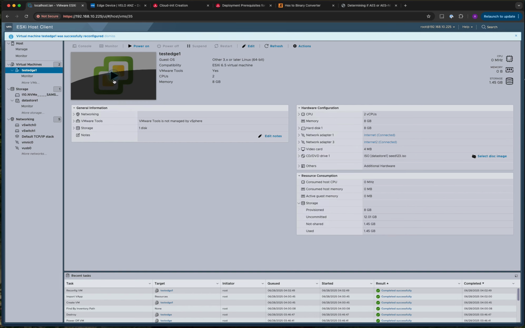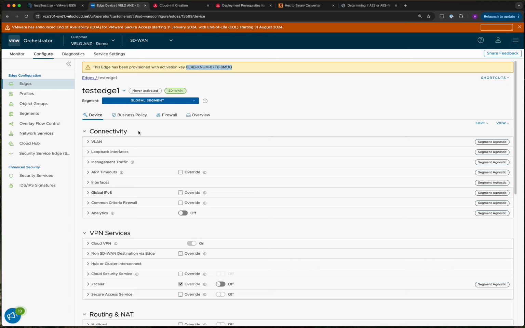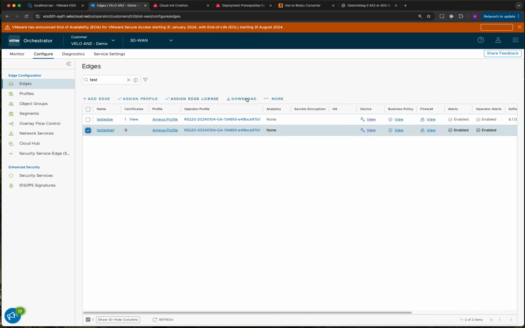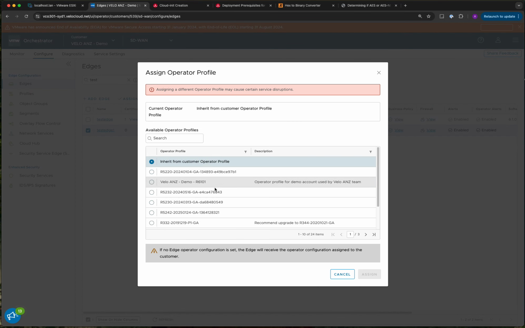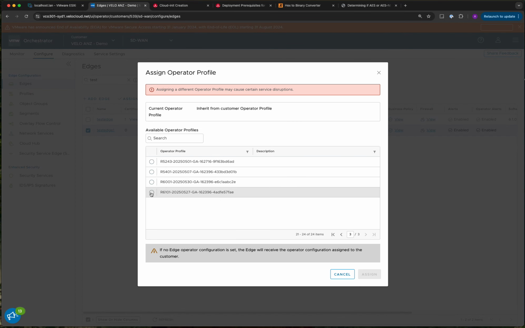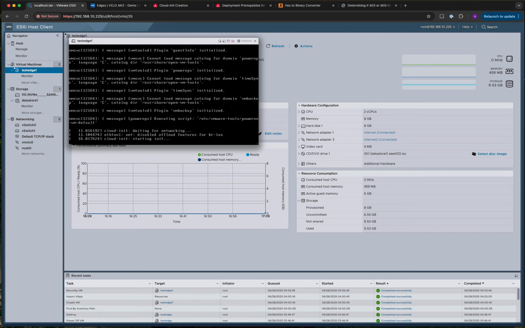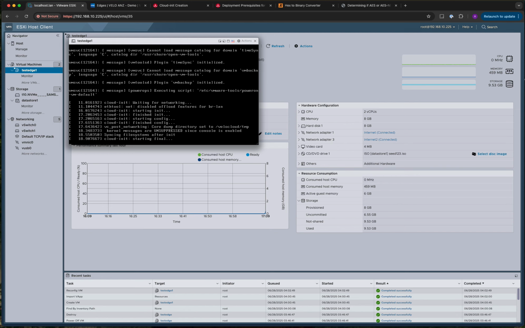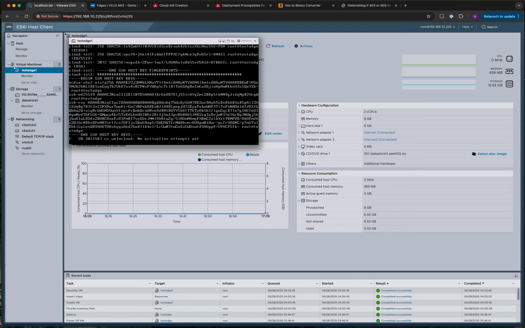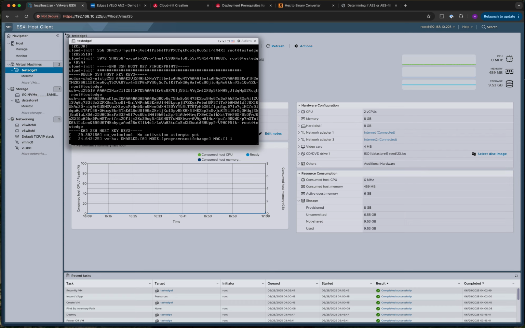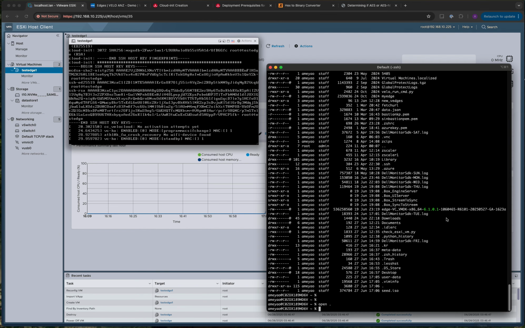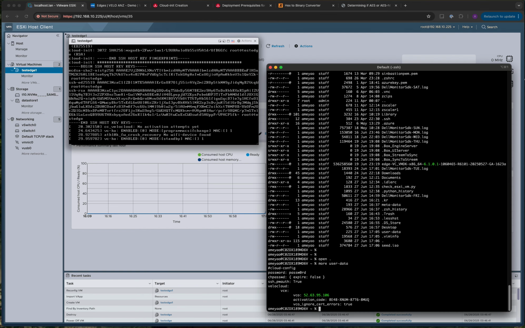And at this stage, if I turn this on, sorry, I just need to do something real quick. It's running by the way, but I'm just going to assign the 6101 operator profile as well to my test edge. So now it's doing its thing. It will load the information from Cloud Init. As you can see, starting Cloud Init, it's finished reading Cloud Init. It is now trying activation attempts to the VCO IP that we have mentioned here. You'll see this IP show up in a minute.